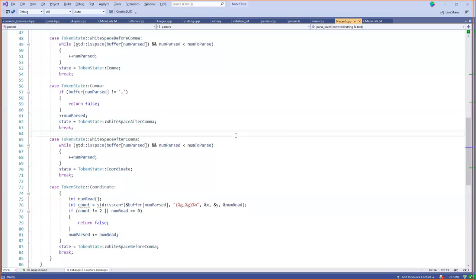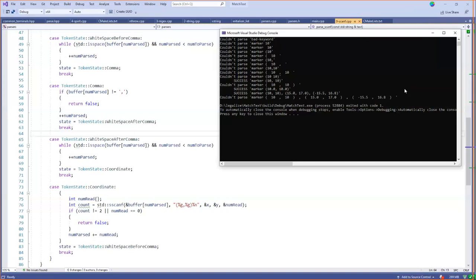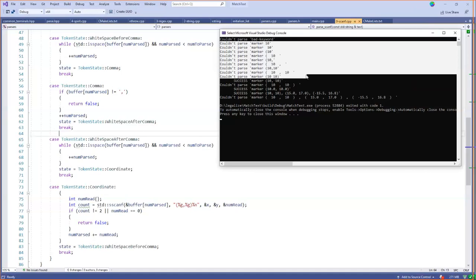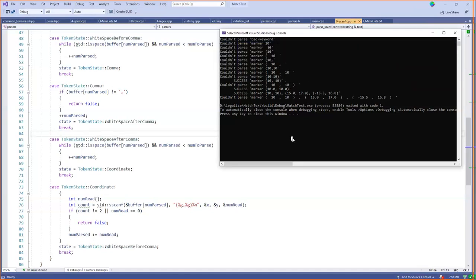I've got this set up to run right now, so let me get this on the screen so you can see it. For our scanf-based parser, this is what the result of our test cases looks like. These were all negative test cases, so that was all good. It rejected all of the malformed input, and it recognized this one successfully. However, this is syntactically correct, but it didn't match it, and we will discuss why in a moment. It matched this one. All the coordinates in my test cases up until this point were integers. So here was a coordinate that had floating point values, and it successfully matched that one. It also successfully matched a sequence of coordinates, but it failed here.